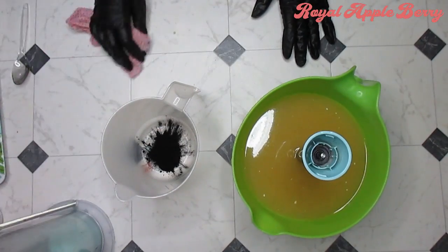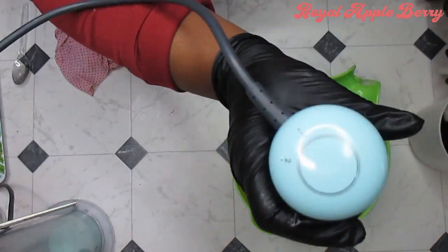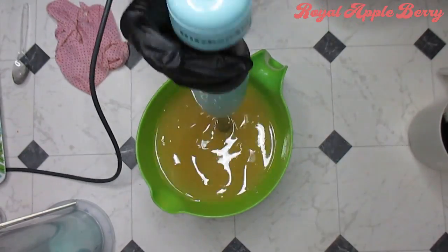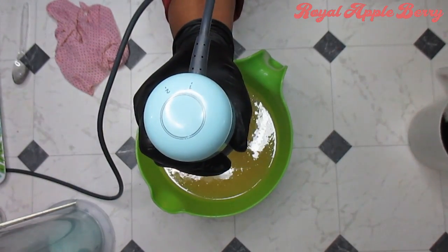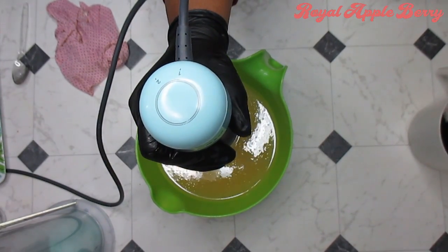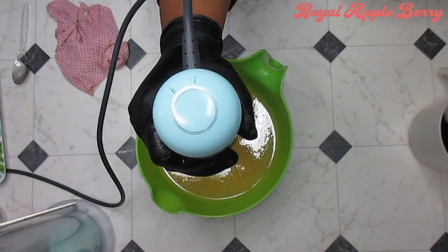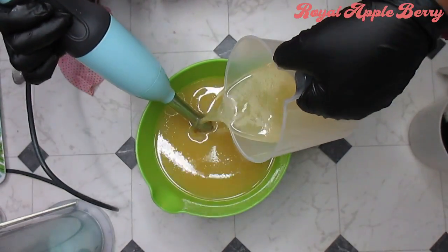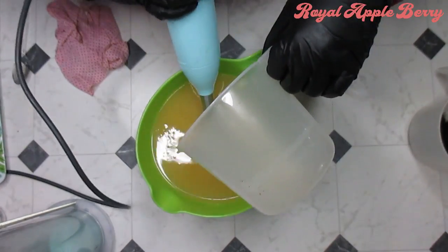So yeah. Now we're going to go ahead and get our stick blender. So I think I'm just gonna do an in-the-pot swirl on this one as well and pour it into my mold. I don't know how I'm gonna do this as far as a pour. I think I know, but we'll see. We'll work on that together. So let me grab my lye. Pour that in there. Get that all mixed in.